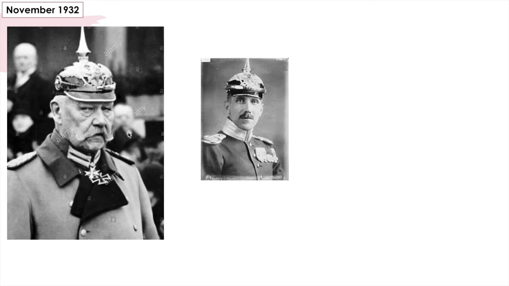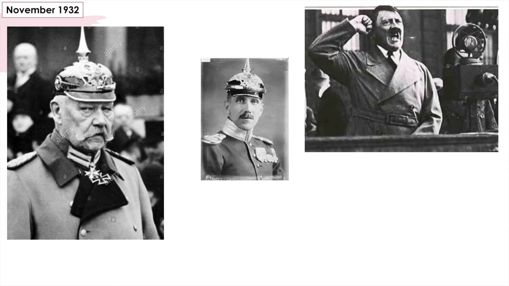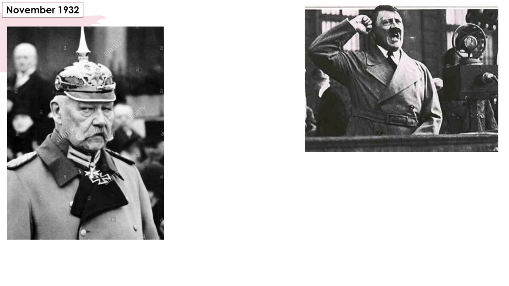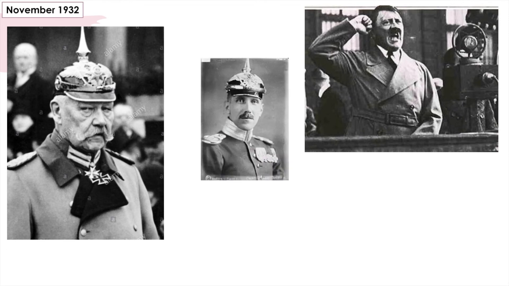In November 1932, Hindenburg — a field marshal of the German forces during the First World War — despised Hitler. In Hindenburg's eyes, Hitler was just a vulgar, jumped-up corporal. Therefore, he refused to make Hitler chancellor. Instead, von Papen hung on to office and called new Reichstag elections in November 1932, gambling that Nazi support would fall and they'd have fewer seats. Nazi seats did fall to 196, but they were still the largest party, so von Papen's gamble was lost. At this point, von Schleicher abandoned von Papen, telling Hindenburg that if von Papen stayed, the country would descend into civil war and the German army would be unable to keep control. Reluctantly, Hindenburg told his friend to resign.